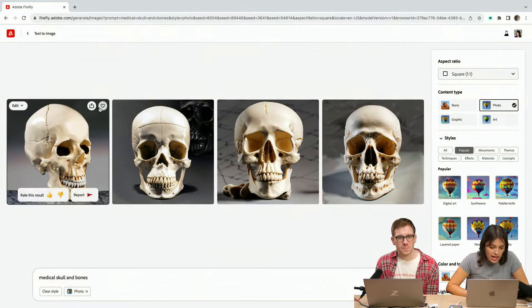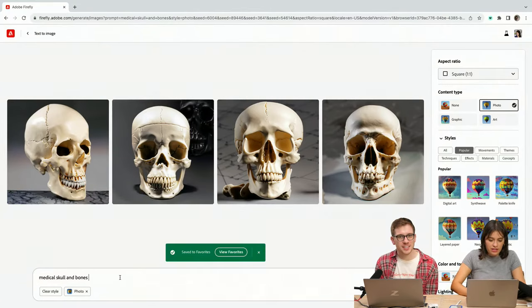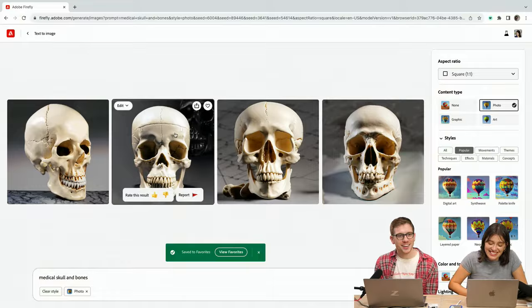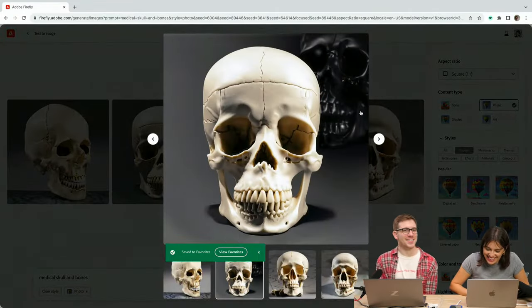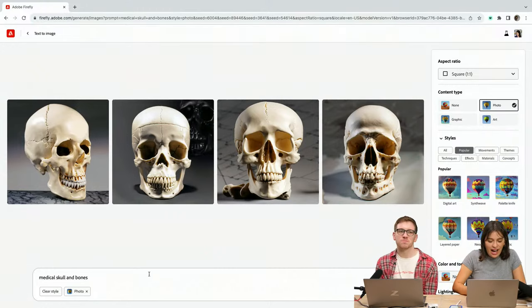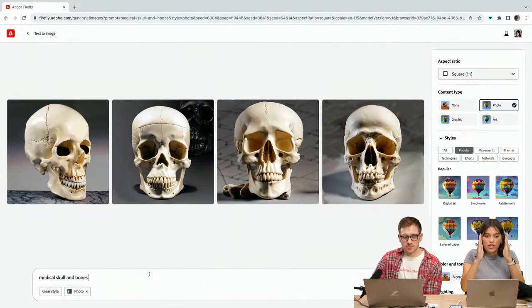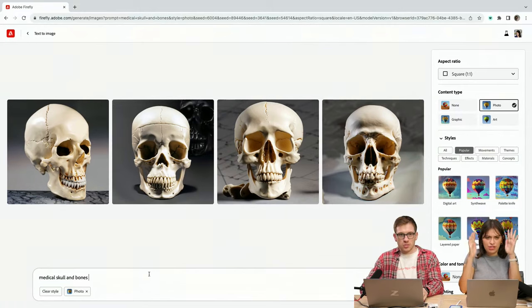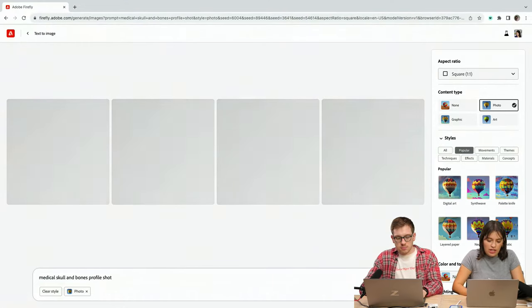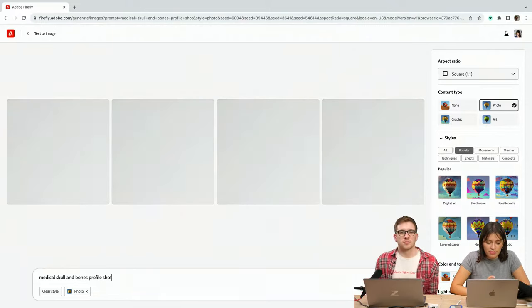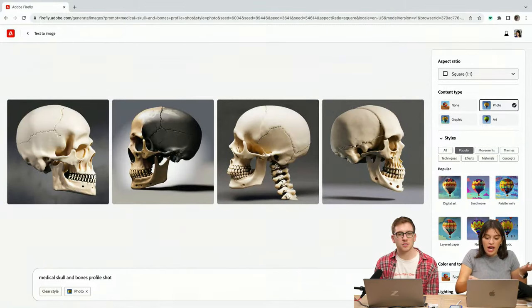So I have here some amazing skulls. I like this one. Oh, this one's sideways. The second one has like a demon behind it. He does. That's crazy. Okay. And I like this, I am going for just kind of a straightforward shot. Straight on, that works. But I bet we could do a profile shot in the prompt, and it would probably turn it. That's my guess. We're challenging it here. Yeah, there it is.